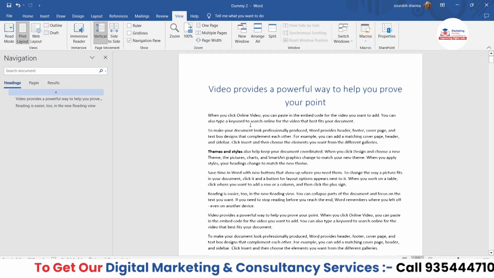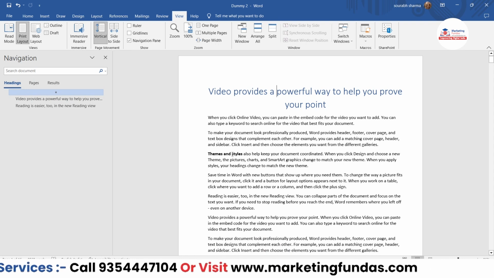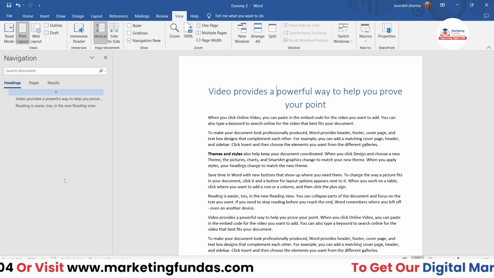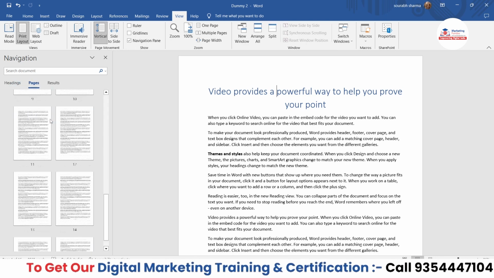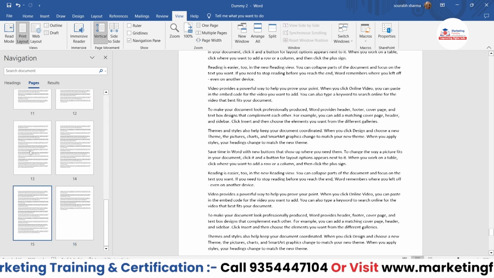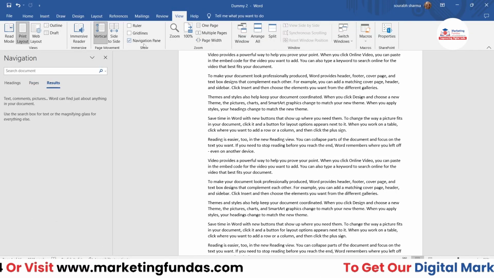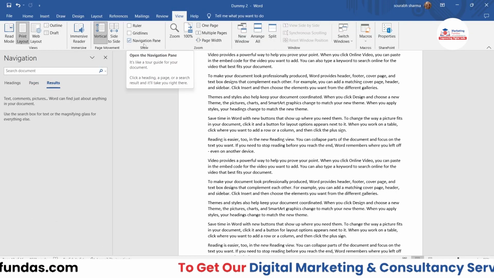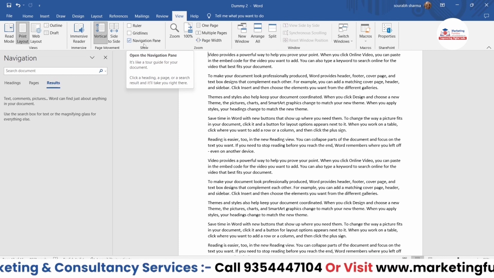Otherwise, if you had multiple headings, like the first one, then sub headings, and then other headings, you'll be able to see a proper format over here. Then you can access all the pages, right? I do have 16 pages in my document. Then I do have the results option. So that is how you can use navigation pane and grid lines and ruler option. I hope you learned from this video.